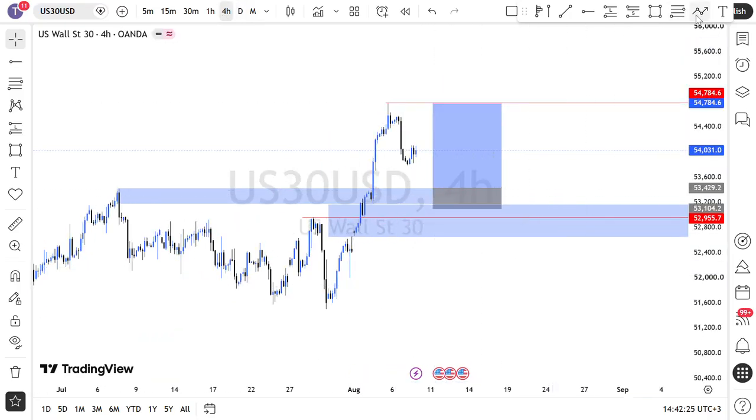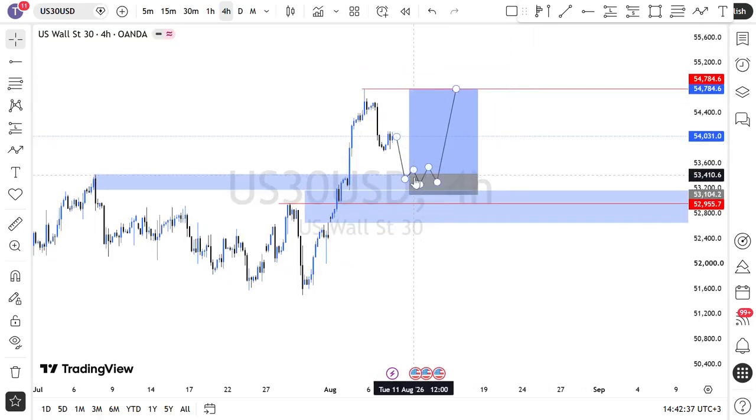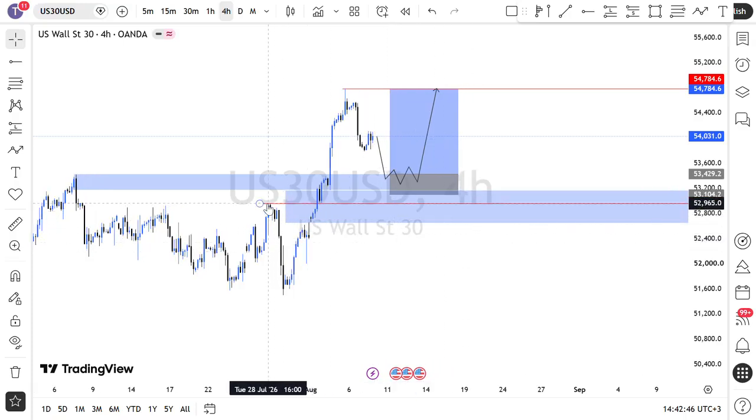If we don't have our confirmation from this point, we simply wait for this low. So if we have a confirmation, well and good, we can take our buys from this point to the external liquidity. But if we just have a reaction and then later on price takes out that area, we wait for a confirmation from this area, whereby we have our order flow from this high to this low.